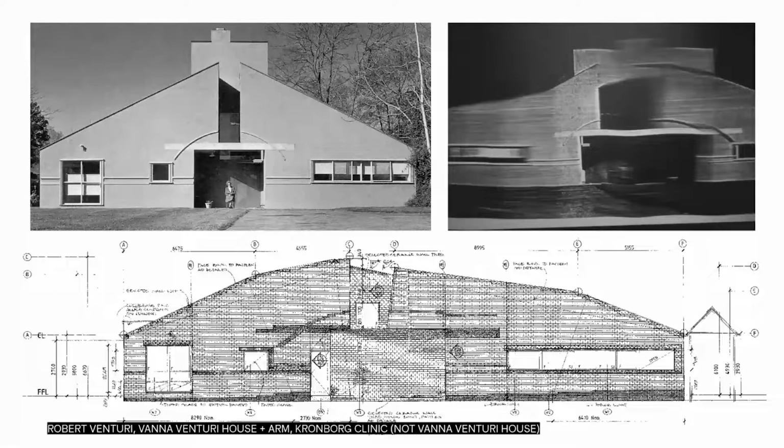Again, this is an old ARM one that I think predates both of us, Andrew. But it's the Kronborg Clinic, which is the drawing on the bottom. And the process was to take the famous house up on the left, which is Robert Venturi's house for his mother, the Vanna Venturi house. And that photograph of the house is dragged across a photocopier as it is photocopying. And so you get that catastrophic, smudgy image on the right, which is not yet architecture, and requires kind of translation into architecture.